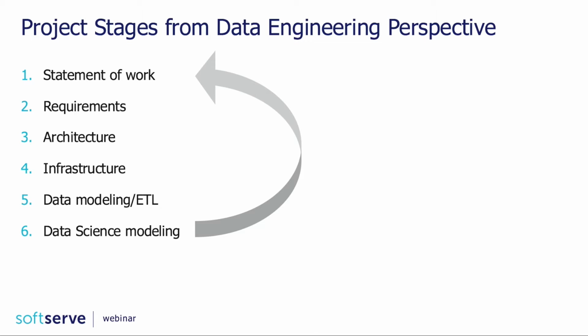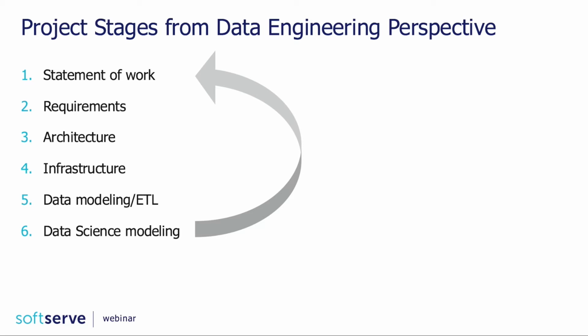From my point of view, if you look at a data science project based on these stages, this means the data scientist is the person who provides the result of the work at the end of the day. He uses requirements, infrastructure, and the architecture of the solution being built, but in fact he is the biggest consumer and the biggest responsible person for the project. Which means that whether the results of the project are successful really depends on the data science engineer. But this means that this person is kind of leading the project.